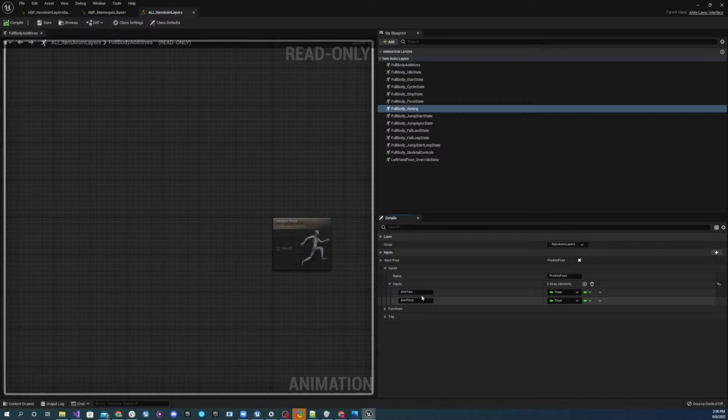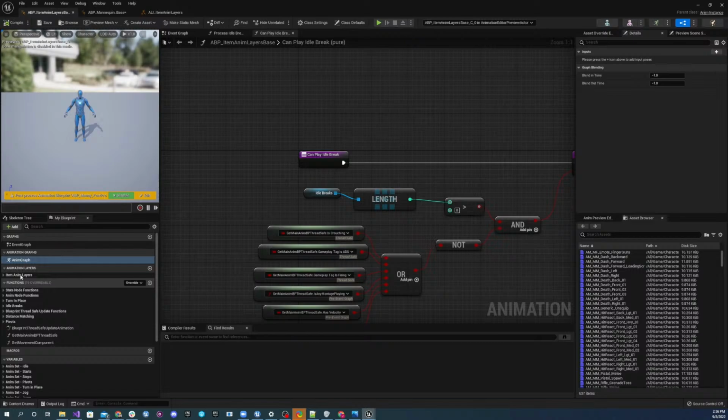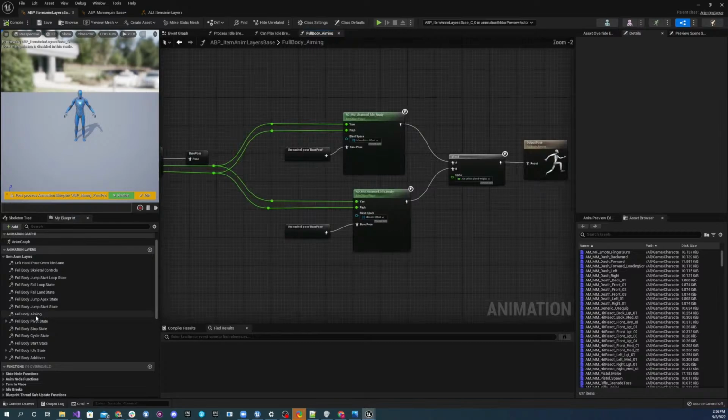So now let's go to the other animation blueprint. That's called the item layers base. If you go here on the left, animation layers, you're going to see all of the layers that we have defined in that layer interface. For example, if we go to the aiming layer, see right there, it receives the yaw and pitch. And now it can do whatever it wants.